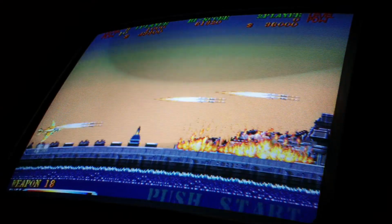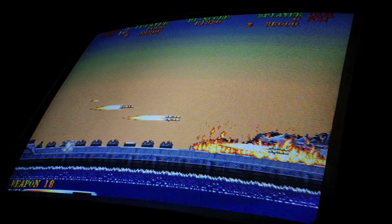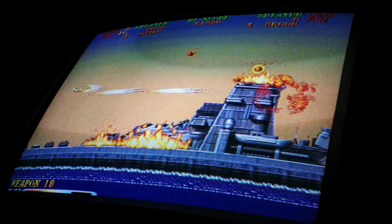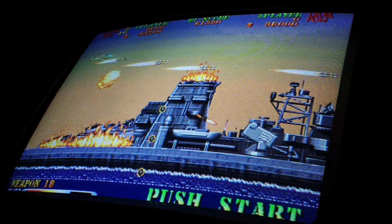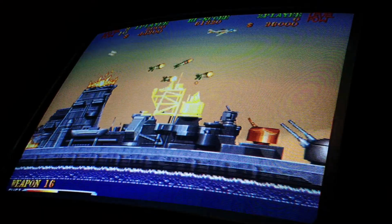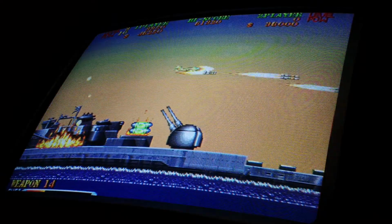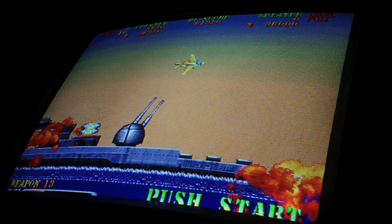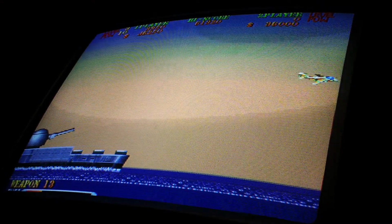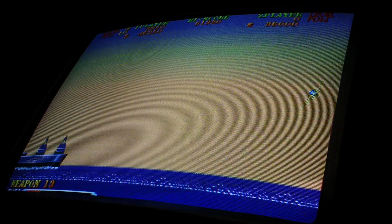Boss 2. I think this is the one where you'll get to the end of the screen. It will be the edge of the battleship, and then your ship will do kind of like a U-turn and fly around and start bombing it from the other direction. And just getting shot at from all angles. Okay, here we go.